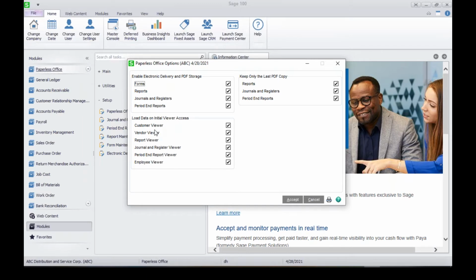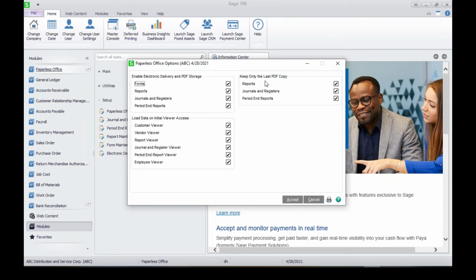A short while ago, I told you that the Paperless Office viewer can get very heavy, very loaded with maximum number of documents, and it takes time to load. So what this is saying is, if I cleared all these, when I come into that viewer, it would appear with no documents, and then once I do my search, it'll load only those documents that it finds in my search. So because I'm a demo company and I don't have a lot of data, I have it turned on where when I go into the viewer, I want all the documents to load in there.